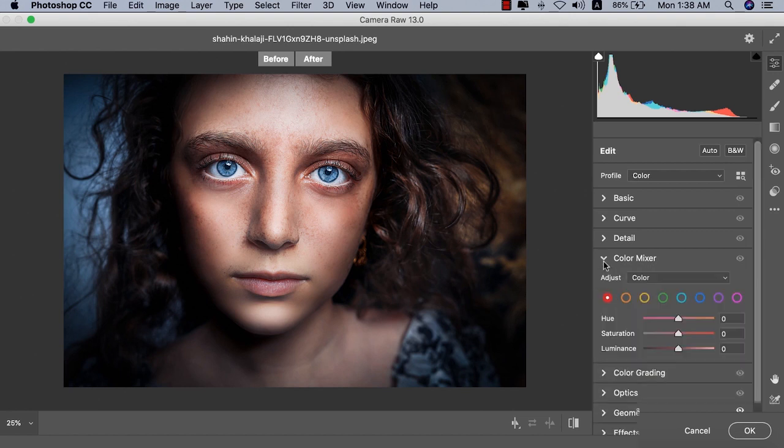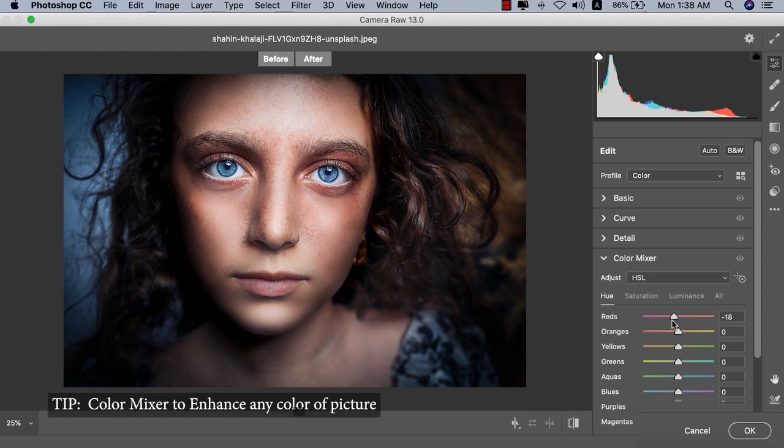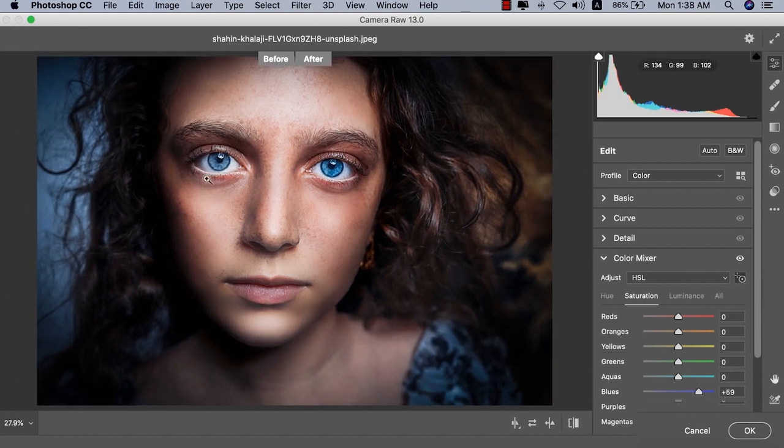After that, go to the color mixer, and if you want to enhance any specific color, you can enhance it. For example, you can enhance reds or oranges. You can increase or decrease the saturation. I will use the selection tool and I will try to increase the selection of her eye color.